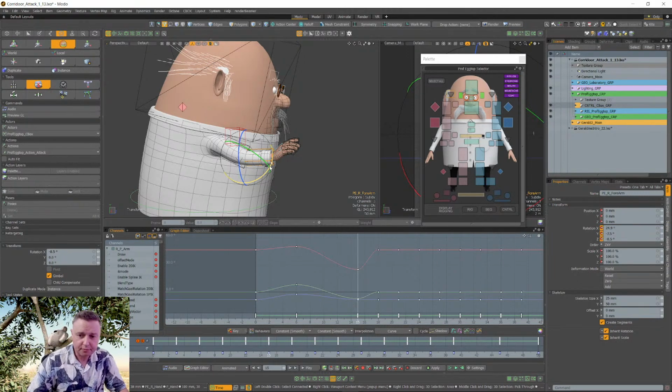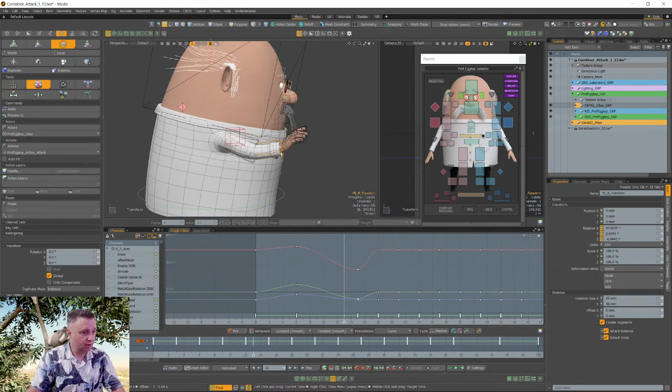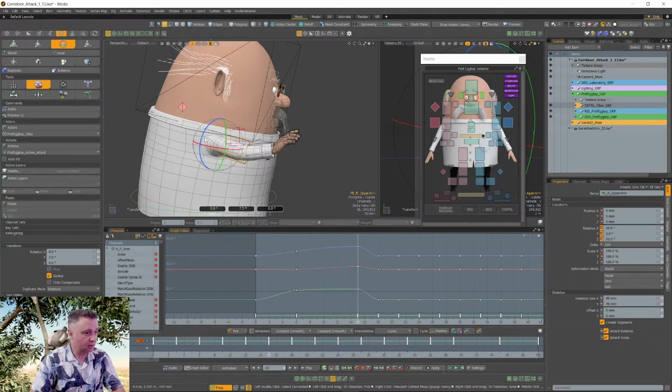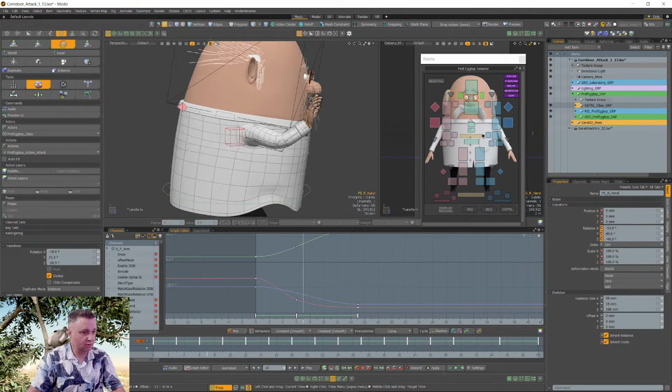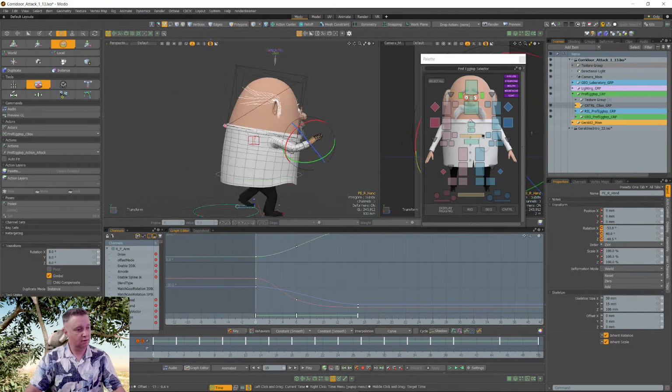Yeah. So the upper arm goes up, the forearm goes up a little, and this will go up, other way, up again, like that one, more there, and then down. Let's have a look at that.